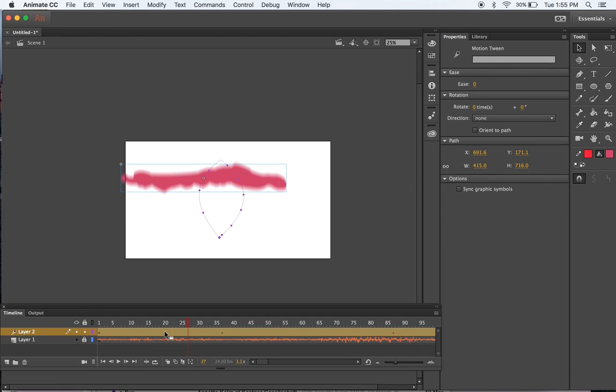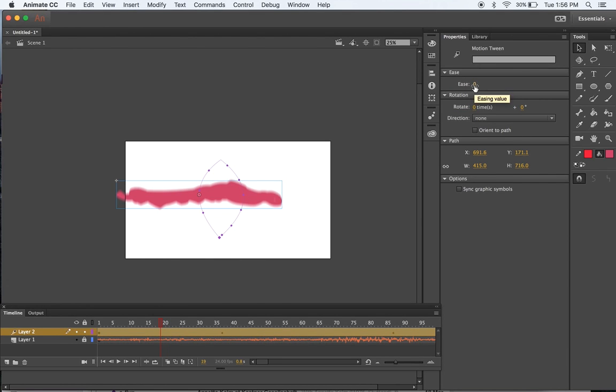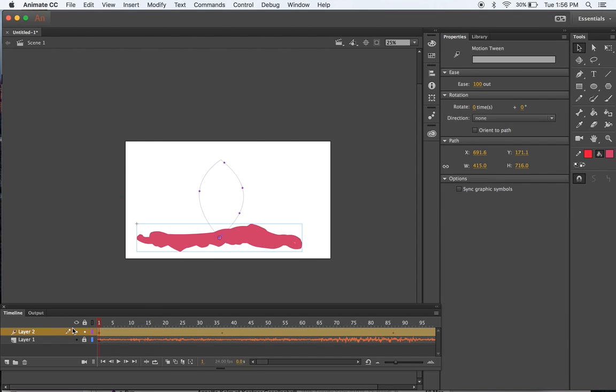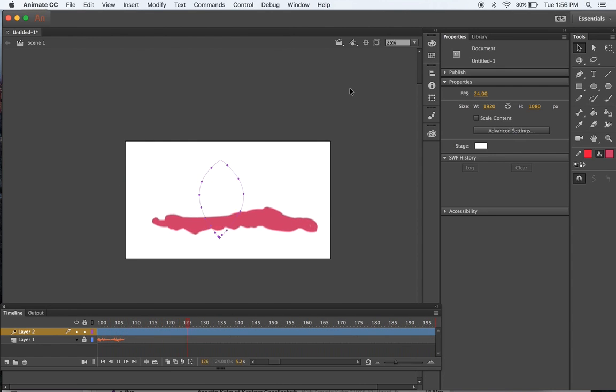So any motion tween, and shape tweens as well, you can add easing. When you click on the actual frame in the timeline, you'll see under the properties, when you click on the object, you don't see it. When you click on the frame in the timeline, you'll see automated easing. So you can actually add 100 in the forward direction or in the backward direction. Let's see what happens. In the forward direction, it means that it slows down near the end. You can see how it goes fast and then slows down. In the backward direction, it slows down at the beginning. So slow, now it speeds up as it goes toward the end of the motion.